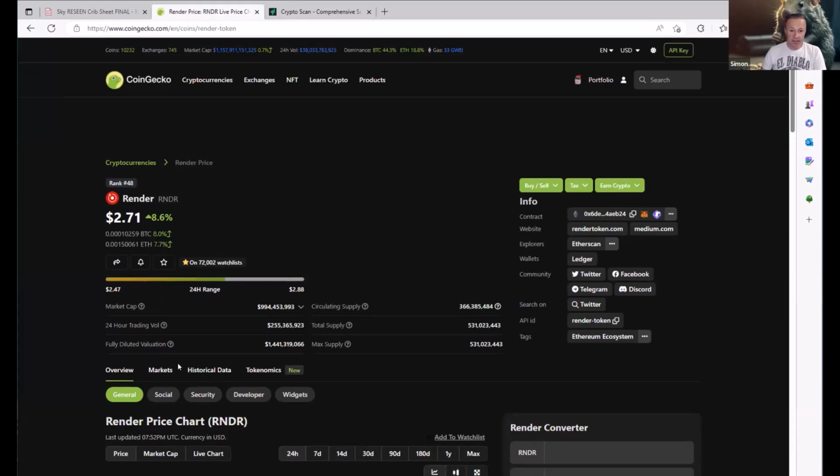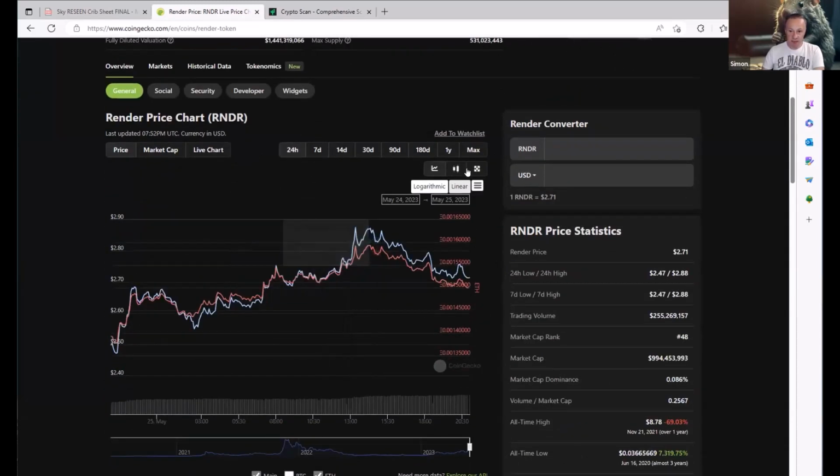What you've got on here is a couple of things. You've got the range that it's been within the last 24 hours, so the high and low. You've got the market cap, which is made up of the circulating supply multiplied by the price. Again, we saw all of those rankings we first saw by market cap. And you've got some other information like the maximum supply, so you can see what's circulating and so on. We'll come back to this section on the right in a moment, but further down you've got the charts.